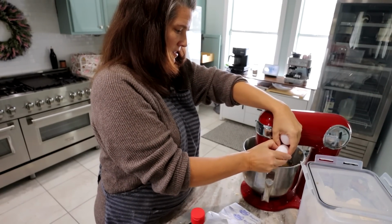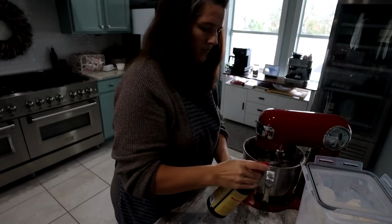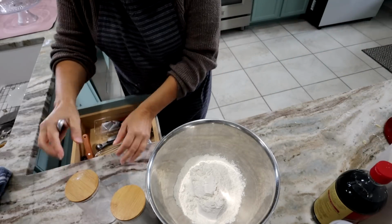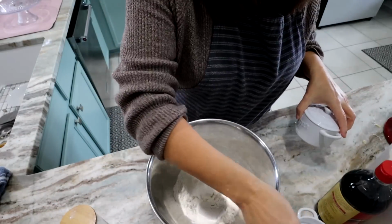Then you're gonna add 2 eggs and 1 teaspoon of vanilla. And into my mixing bowl here, I'm gonna add 2 cups of flour, half a teaspoon of salt, 1 teaspoon of baking powder, and 1 teaspoon of baking soda, and mix that together.